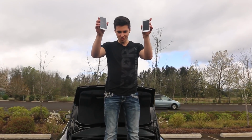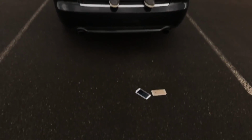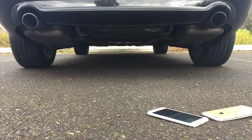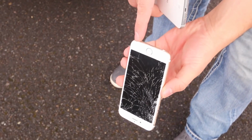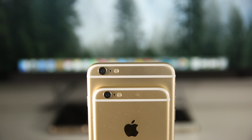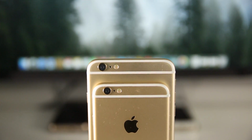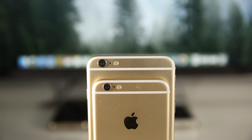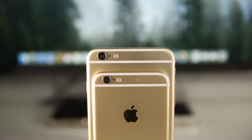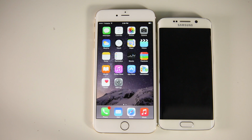Really neat. In terms of material, the glass is said to be replaced from ion strengthened glass to the latest Gorilla Glass 4 technology, which is used in the Samsung Galaxy S6. The iPhone 6 is not very good in terms of shatter resistance. I won't deny it. The iPhone 6 is not the fastest phone on the market. There's plenty of competition that just blows the iPhone 6 out of the water. It's about time Apple catches up to competition. The current iPhone 6 pales in comparison to the Galaxy S6, only a measly 1GB of RAM and a 1.4 GHz dual-core processor.